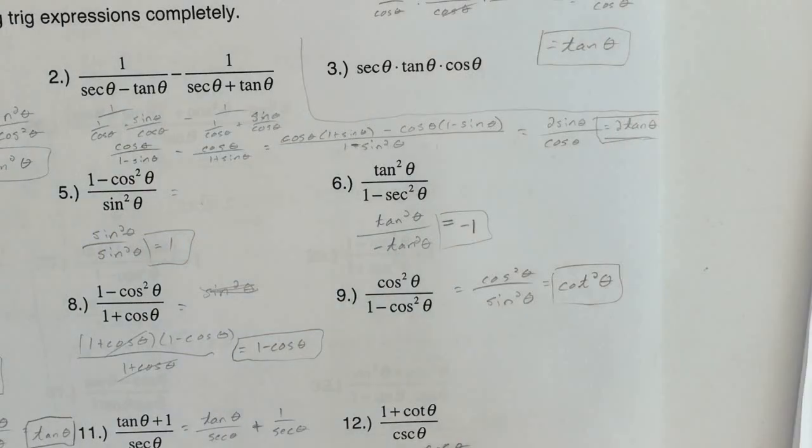So again, it just depends on where you're at, what you want to do with things, as far as where the problems end up. Okay, so let's look at a few other ones. Some of these are pretty straightforward. Again, if all else fails and you don't know what to do next, consider just changing to sine and cosine and see what you can do with it.